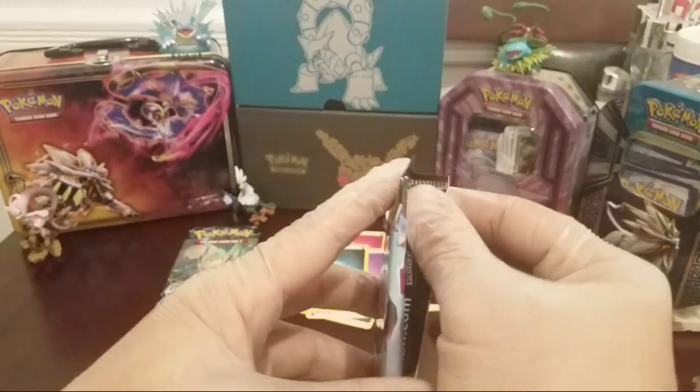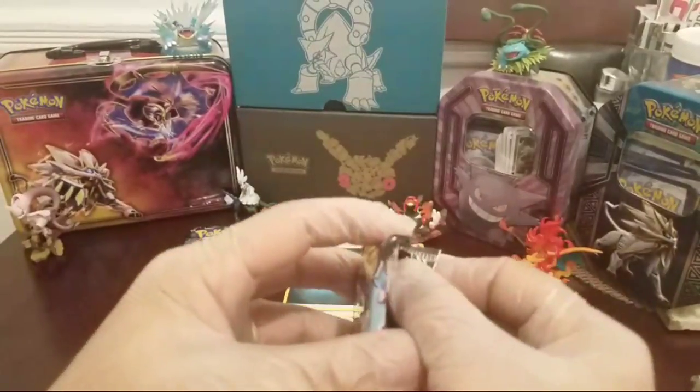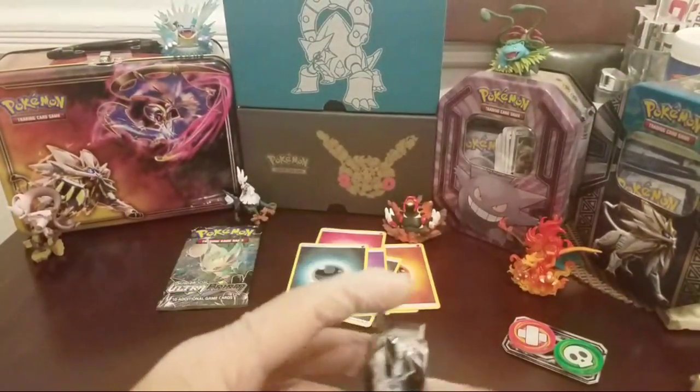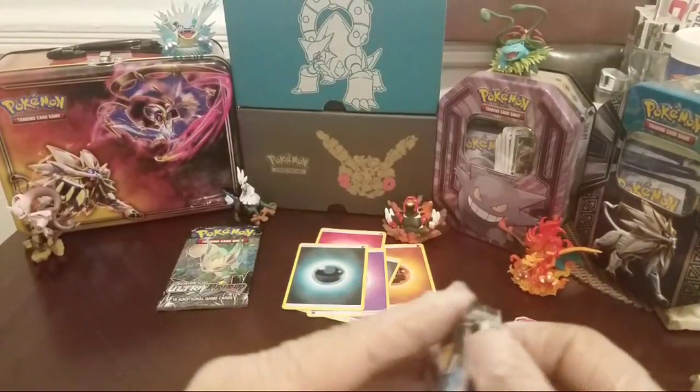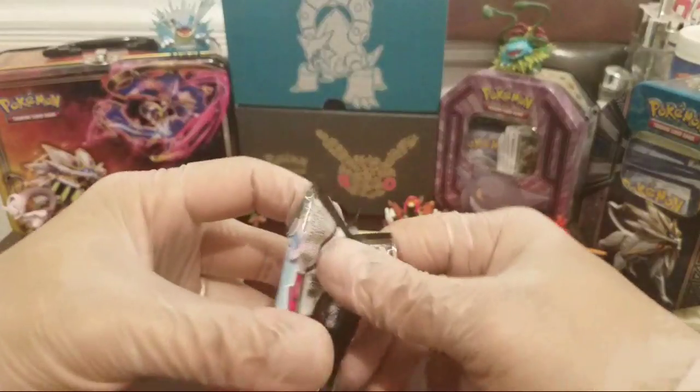What do you do with the rest of the cards? It's bulk. It's bulk. I collect it until I have enough, and I can turn it in for like a booster box, something like that, at a card site or something.